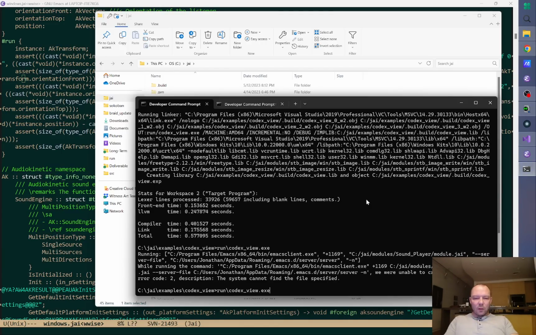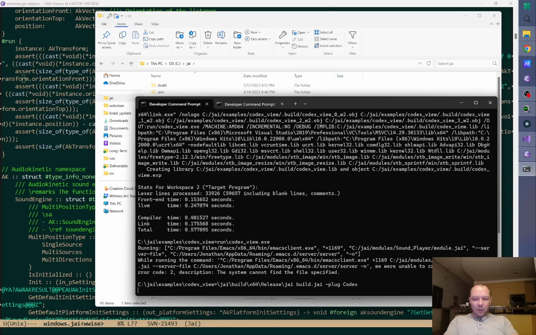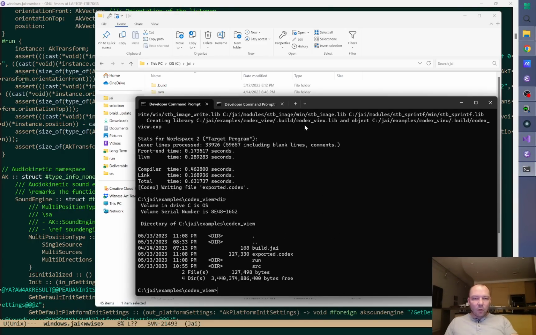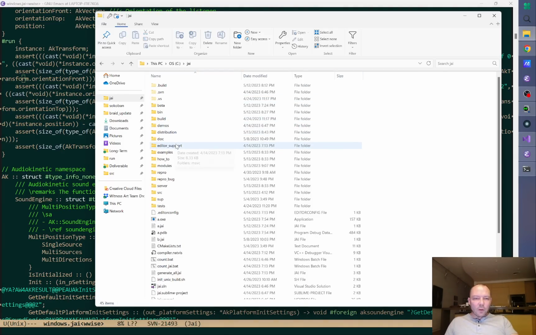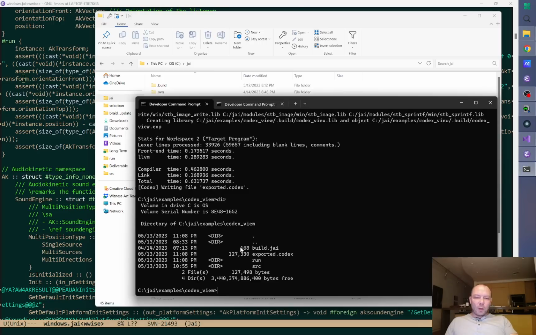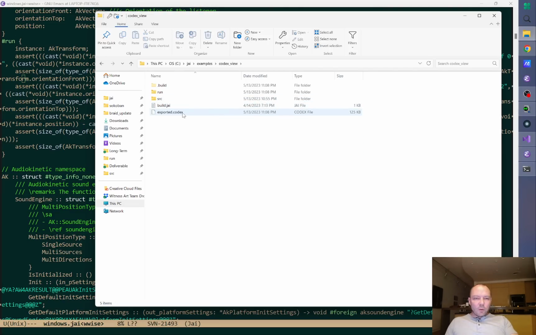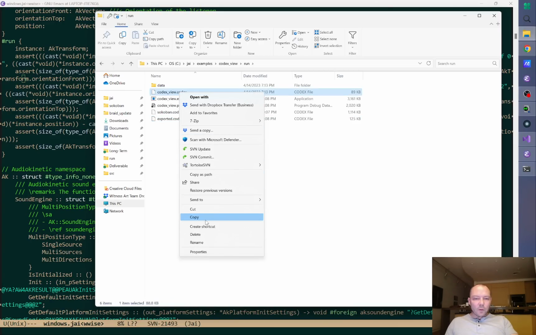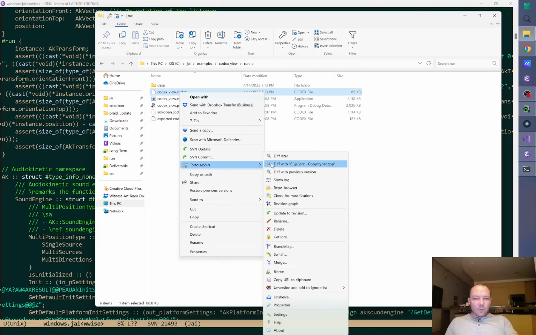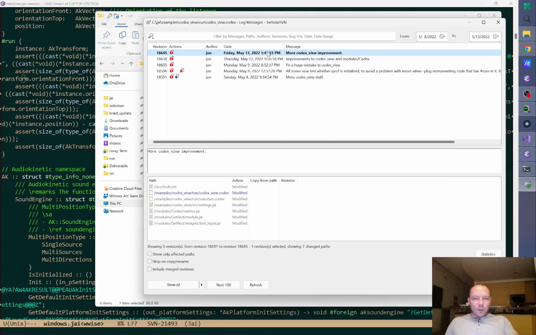We could compile this with the plugin, Codex. So now we have, because I updated the one for Sokoban, but not the one for Codex View itself. Here's what we're going to do. When was this one from? Wait, did I modify this?